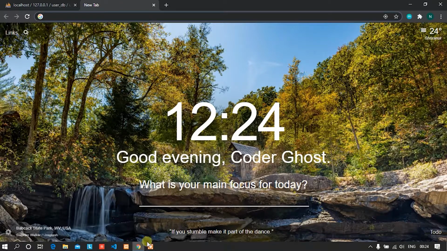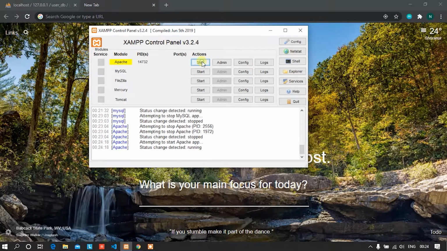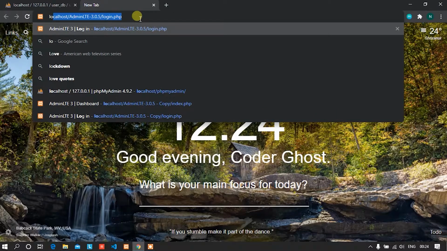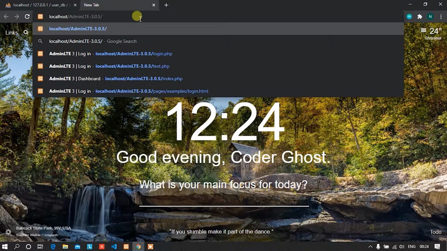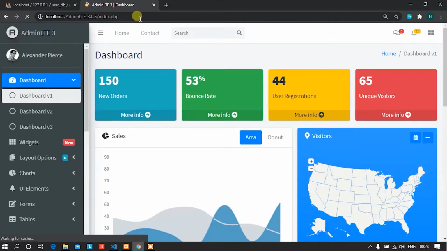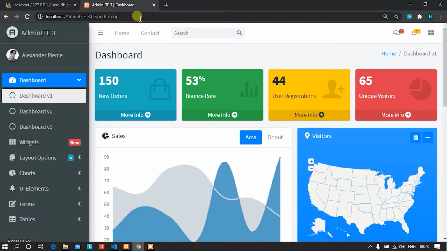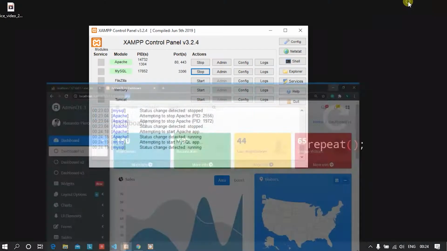Let's take a look at where we are right now. I'm going to start my Apache and my SQL servers, and type in localhost/index.php. As in my previous tutorial, we had designed a login page, but the problem is that if you enter the correct credentials, it will redirect to this dashboard. But if you manually enter this URL also, you are able to access it. So this is a problem. How do we secure it? For that, let's go into the code.